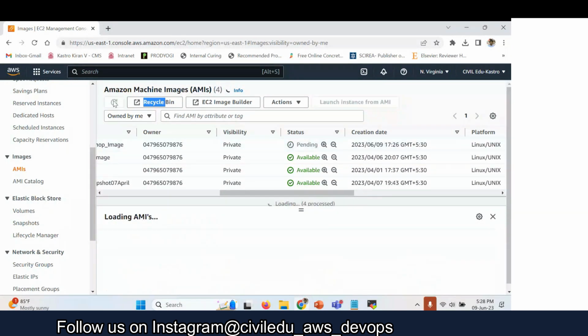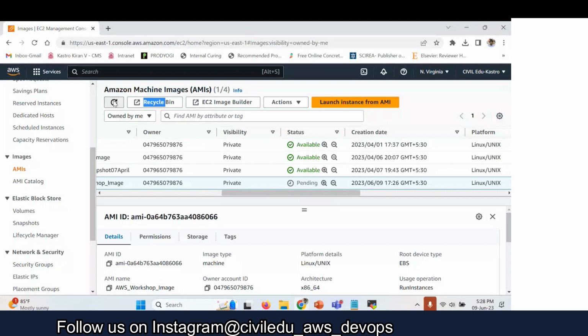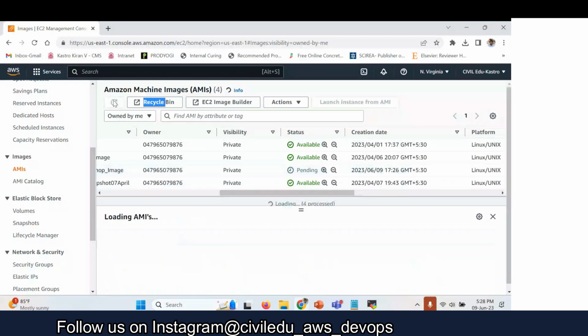Other than that, we cannot work with it. Let us wait till we get this AMI ready.